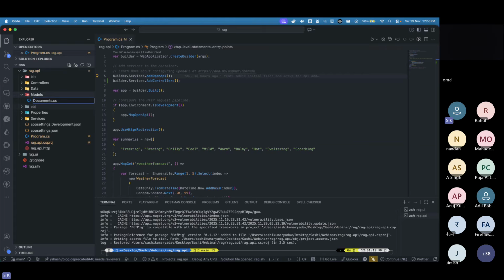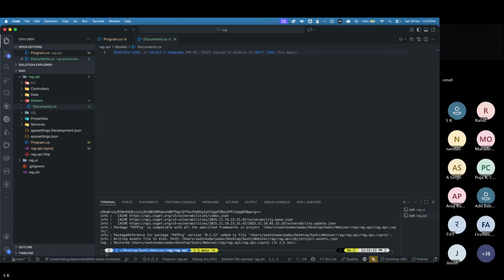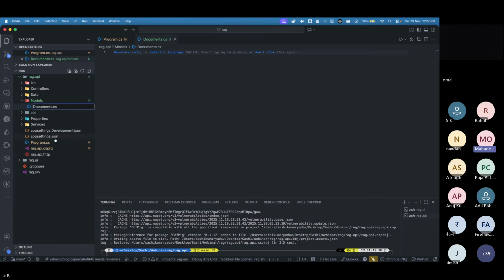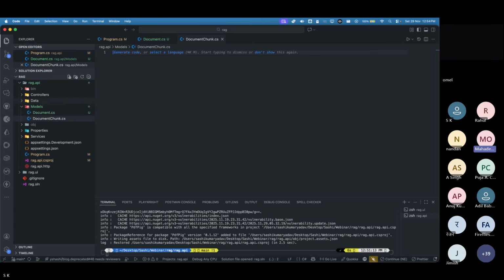Who here is aware of what EF Core is? In the meantime, I'm creating the file. Who can tell me what Entity Framework is? Anybody would like to answer? Entity Framework is an object relational mapping where we create our own class, and that gets converted into a table. The class name becomes the table name, and the properties become column names. Every instance of that object creates a row. So it's an object mapped to the table, and all the SQL queries are written by Entity Framework Core.